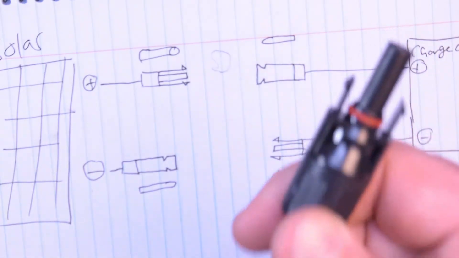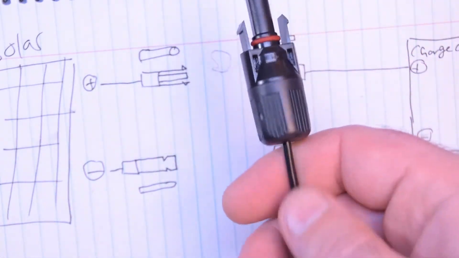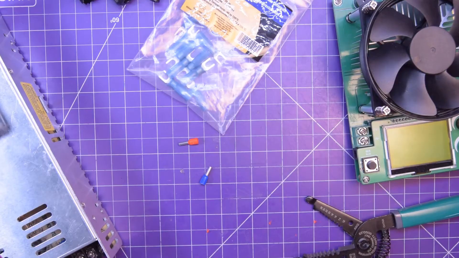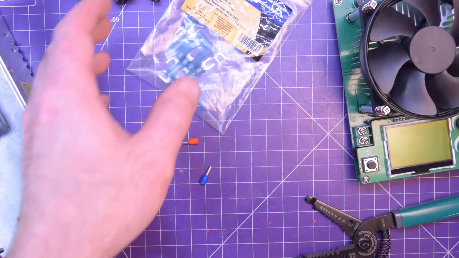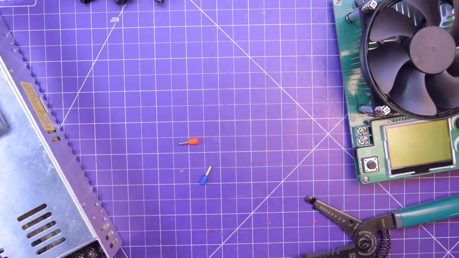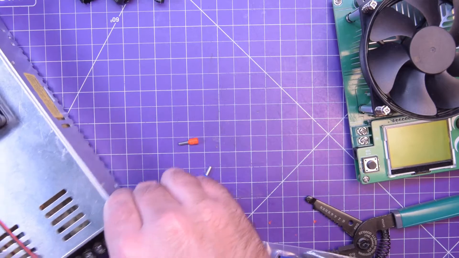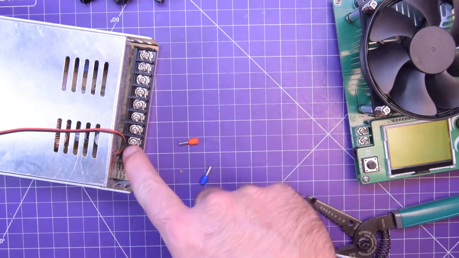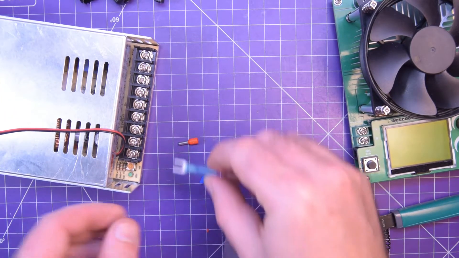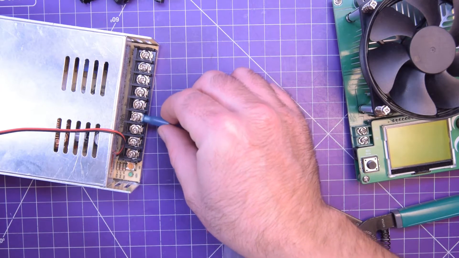These MC4 connectors are surprisingly inexpensive compared to the alternatives. As for the other end of the cable, well, I really wanted to use these fork terminals. I am running a little bit low on them because typically charge controllers have some sort of screw connection like this and these fork terminals are ideal for those.